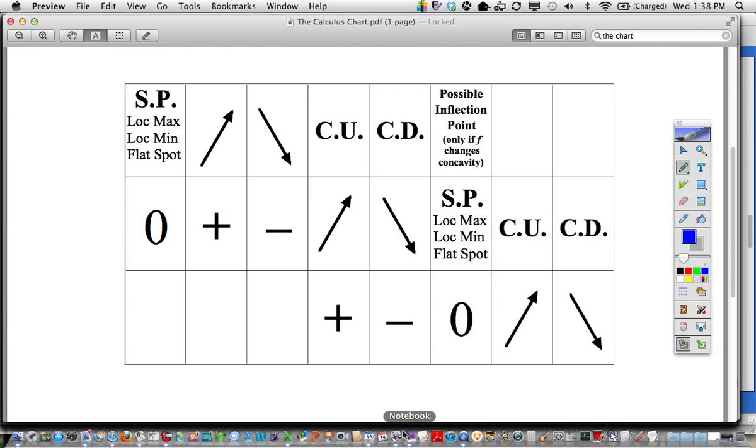F double prime goes positive to stay positive. All that means, if F double prime is positive and stays positive, is that F is concave up and stays concave up. Okay? There's nothing on that. You wouldn't even notice it. There wouldn't be a blip, there wouldn't be anything. It would just still be concave up. But C and E would be inflection points of F. Where would F be concave down? In what interval? Just don't say it right away. Where would F be concave down?